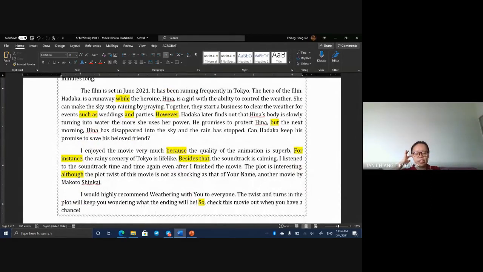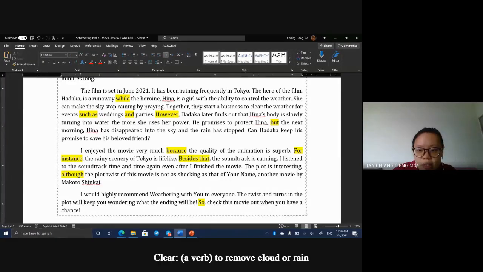Okay, do you see any adjectives in paragraph 2? Clear, okay. Here clear is actually a verb. They start a business to clear the weather.